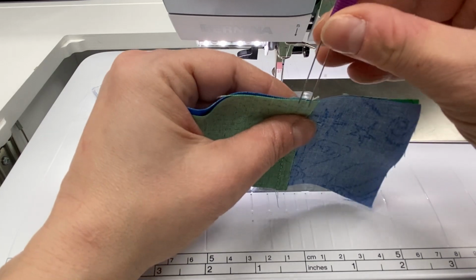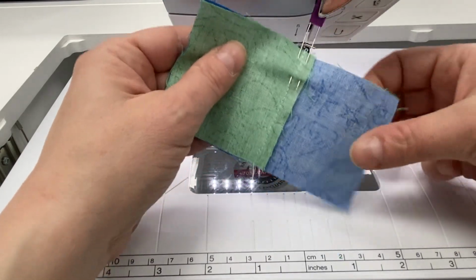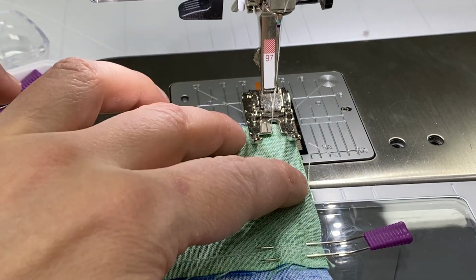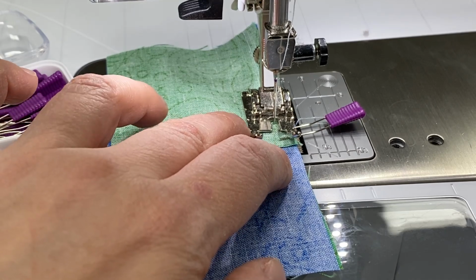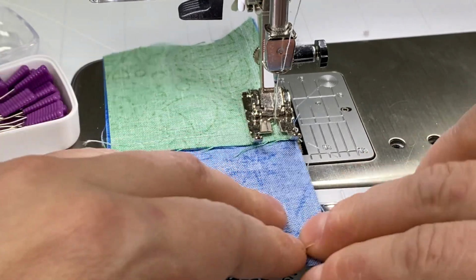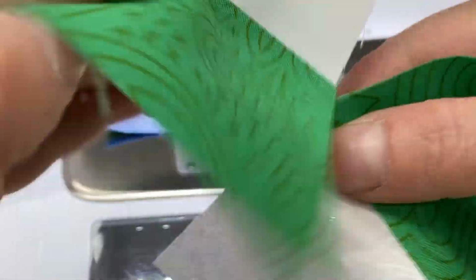And then I'm going to take my fork pin and put it in so that both of these pieces are being held really nicely together. And so you can go through and pin all of your intersections like this and then do your 1/4 inch seam just like we did before. Now, I'm sewing within a fraction of my fork pin there. So I don't want to sew through my pin, but now it's safe to take it out because everything is secure down here, and I'm just going to stitch. And now I just keep doing this until all of my little 4 patches have been sewn together.